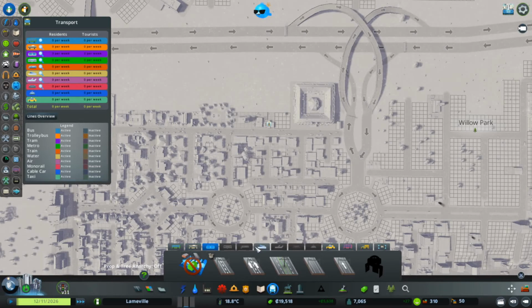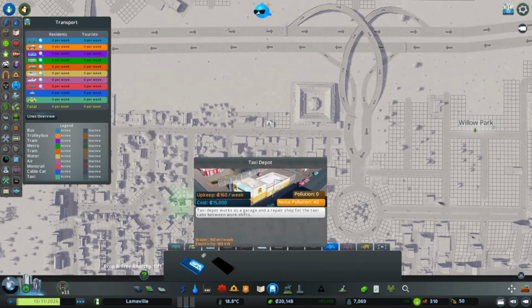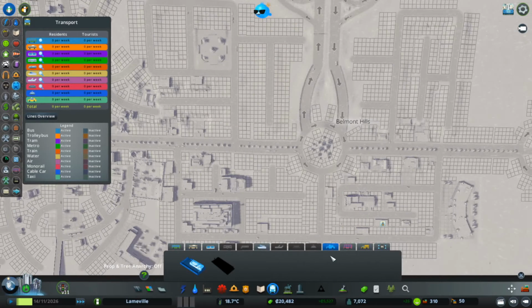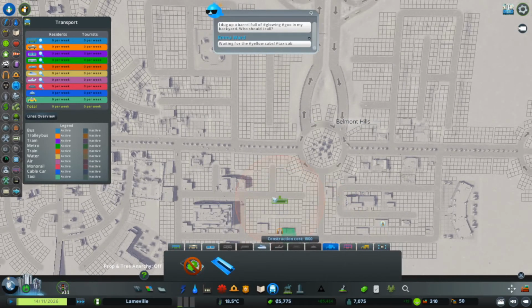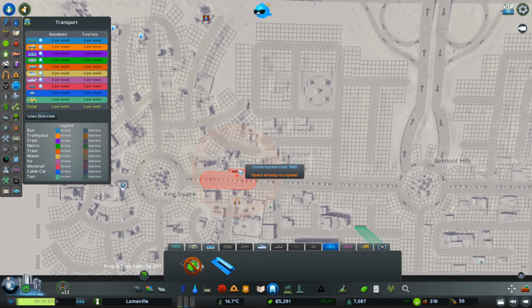What else do we need? Because we're not desperate for public transport, our traffic isn't that bad. What do we have here? This is a taxi depot. We could probably use a taxi depot. We'll stick it in our commercial district, because taxis are quite a commercial thing. And then we can just stick taxi stands, places like that. We'll stick one here. Why not?